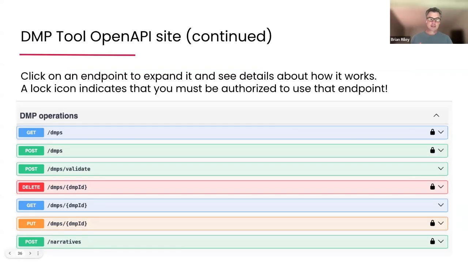A little further down on the page is sort of the heart of the API. So this is the list of all of the endpoints. Again, it's a REST API. So the first thing you see is get, post, delete. Those are those HTTP verbs, and then the path. The paths that have the DMP ID in curly braces, that's where you would plug in that DMP ID that we just found on the DMP tool stage site.